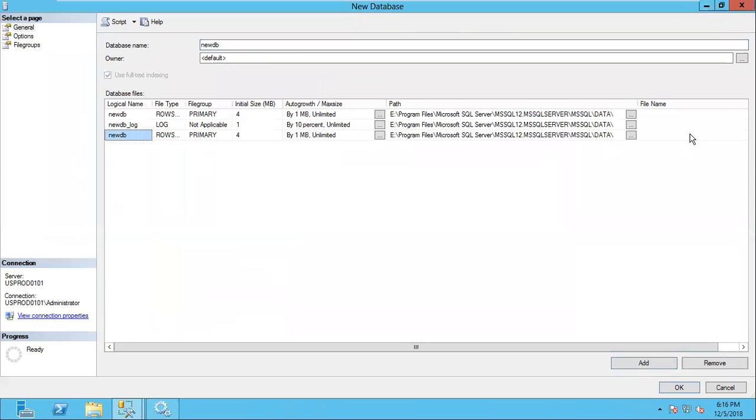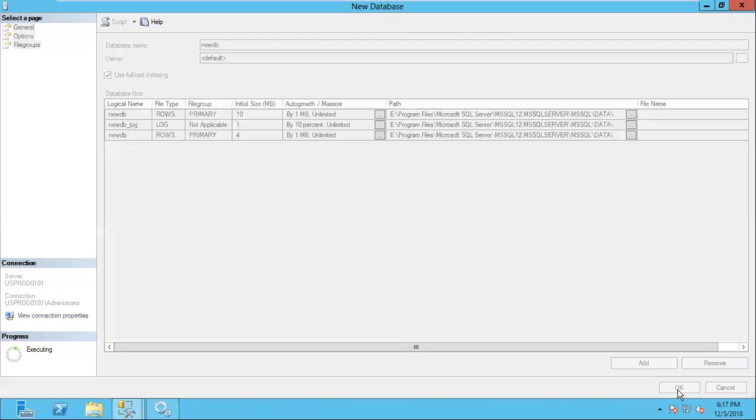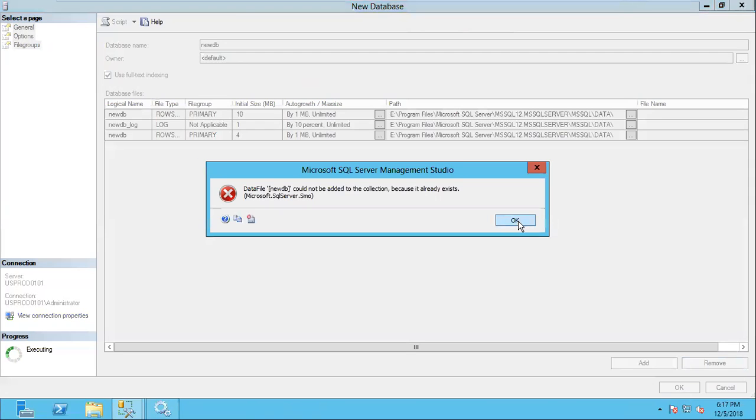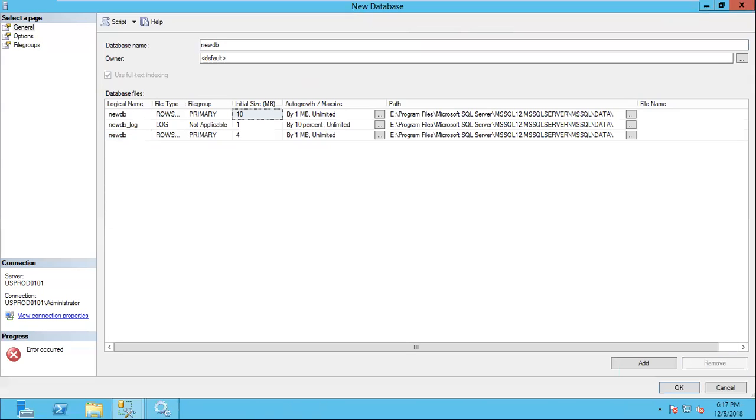Yes, you can do that. If you miss that also, don't worry about that. SQL Server will create it with default file names. See this, I'm giving okay. Sizes, if you want to increase, you can give. Okay, now see, already exists. New DB already exists. It is saying New DB 1.